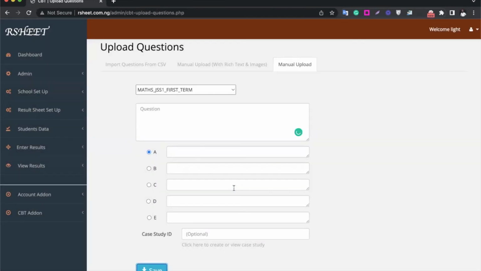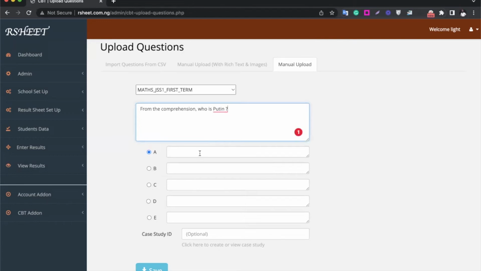Now let's add a question that has a case study. For example, from the comprehension, who is Putin? Let's say that comprehension has a description of who Putin is.